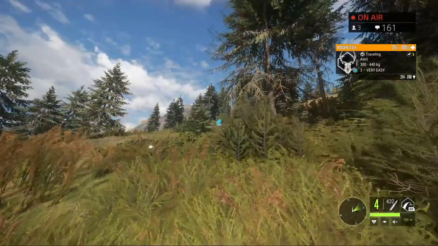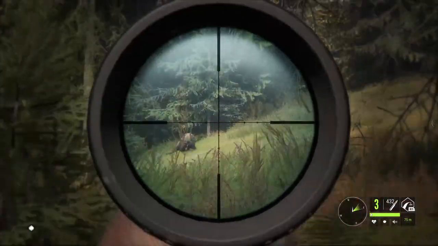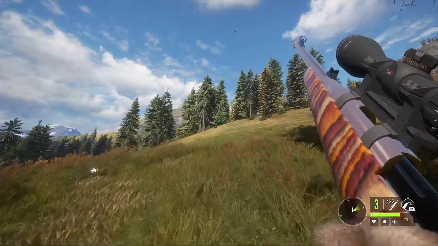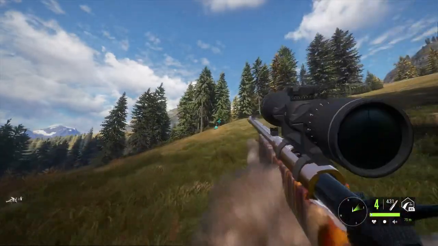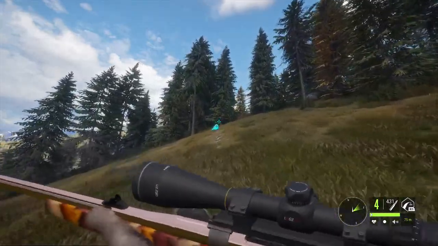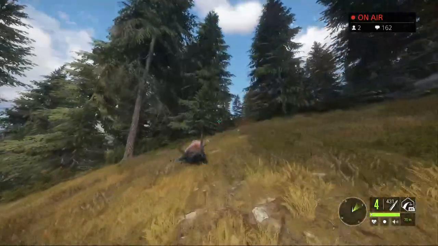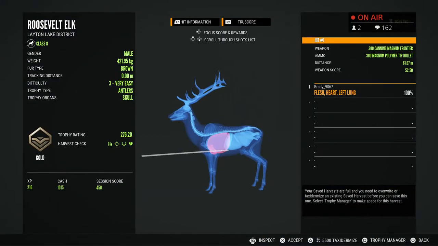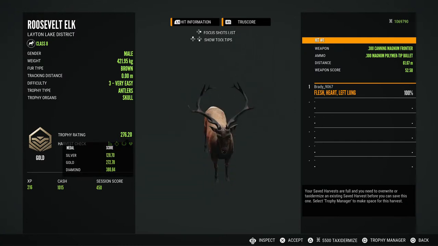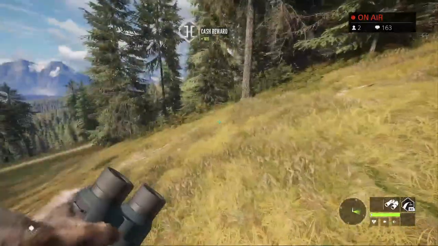Oh boy, 60 meters. Let's drop him. Here we go. Let's go. That counts as a kill, too. We actually got him. And he's a gold, too. Barely. Like, 2-4 above gold. Jeez, I nearly missed it.